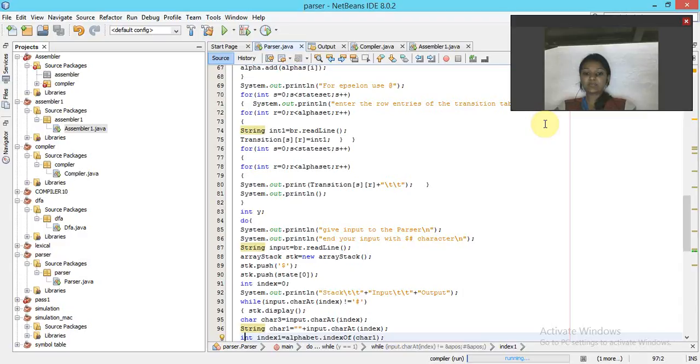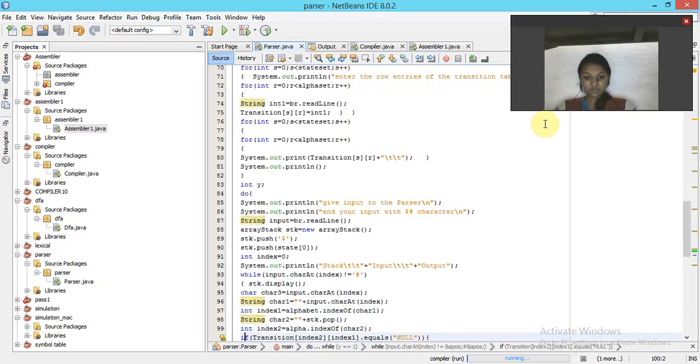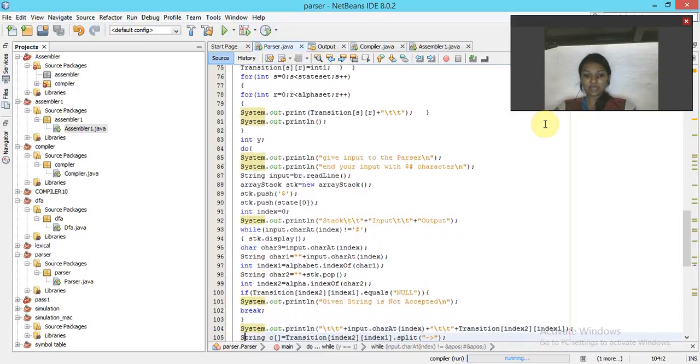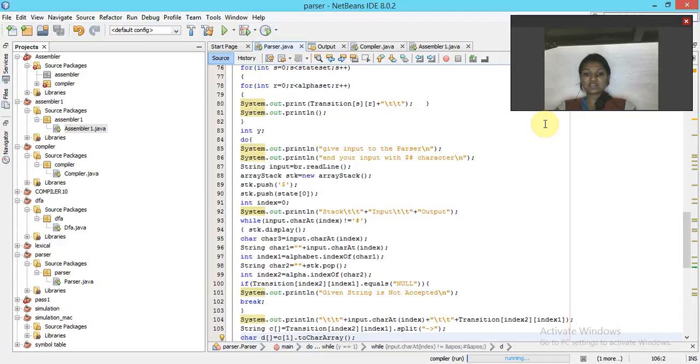So at last, when you're checking, if you find the dollar symbol in it, you just have to print the stack, input, and the output value, and while input character at index is equal to hash, you just have to display the character 3, the index value of the character 1, and the index value of the character 2, and if the transition at index 2 and index 1 is equal to null, you have to print the given string is not accepted.